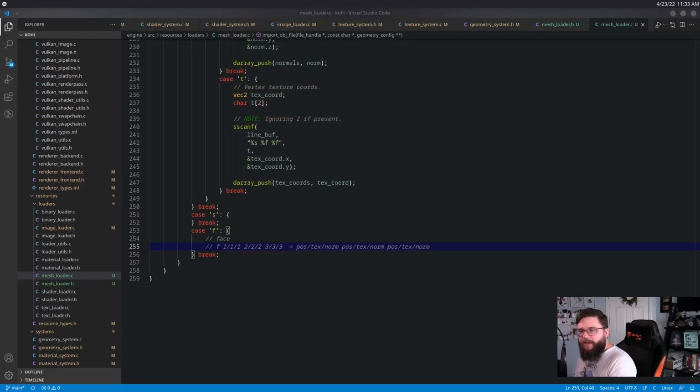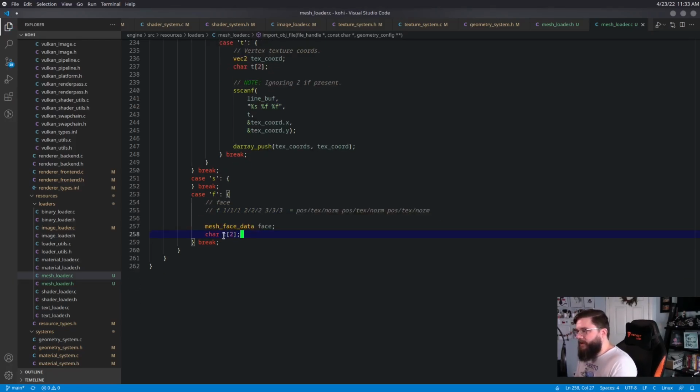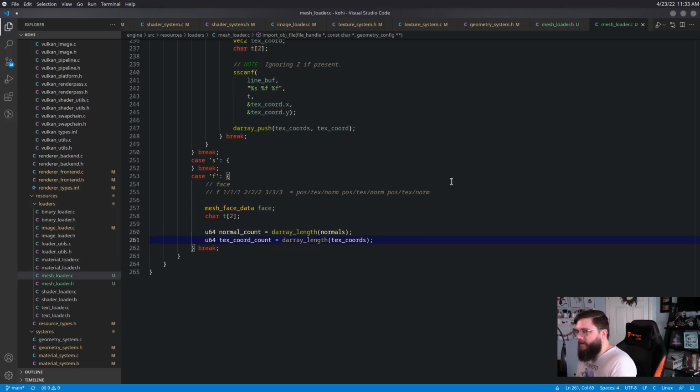So what we're going to do is create a mesh data face. We're also going to create a garbage array just to throw the F into, because we're going to be using scanf again. We also need to keep a normal count and a text coord count so that we know where these things are actually going to sit.